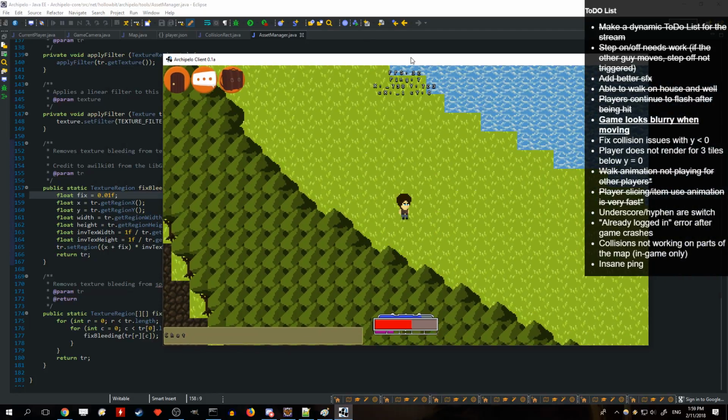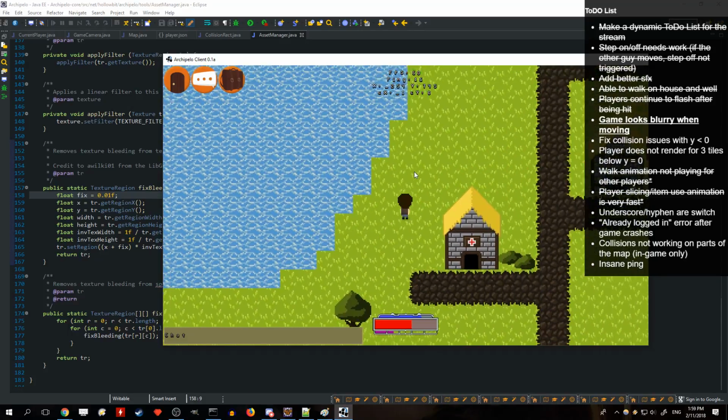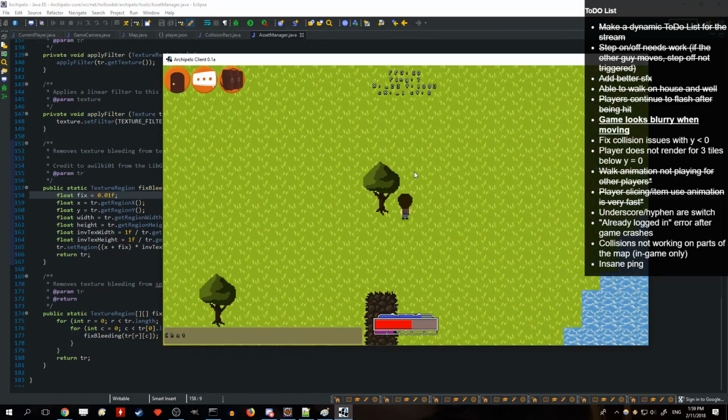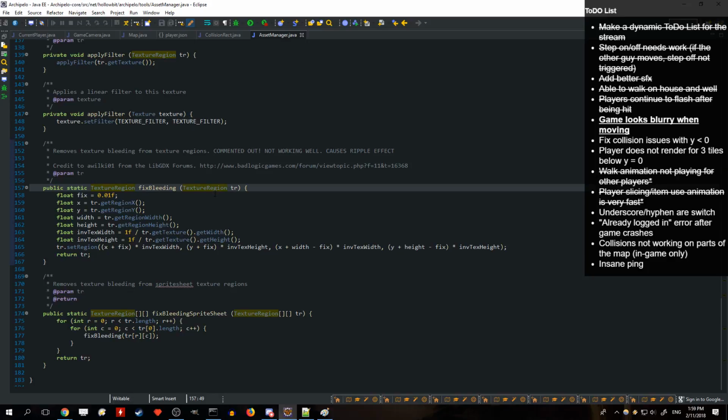So I had tile bleeding enabled and also had it disabled before. I don't remember why I disabled it. I think it was causing some issues. Oh, it causes a ripple effect, apparently.